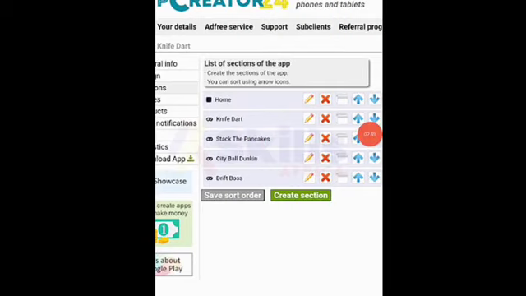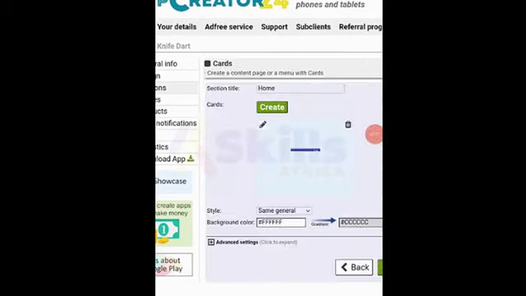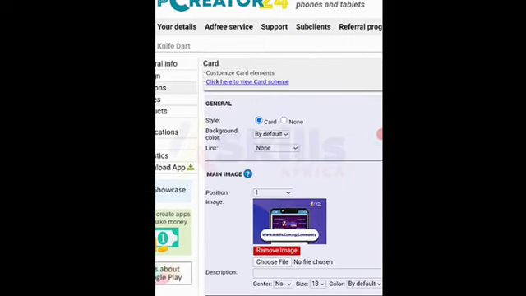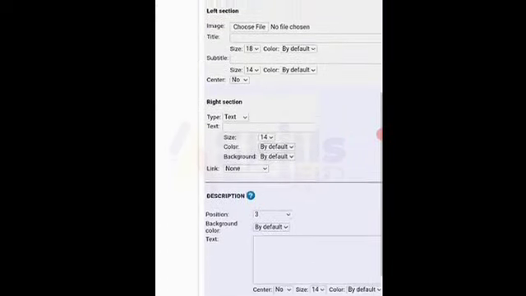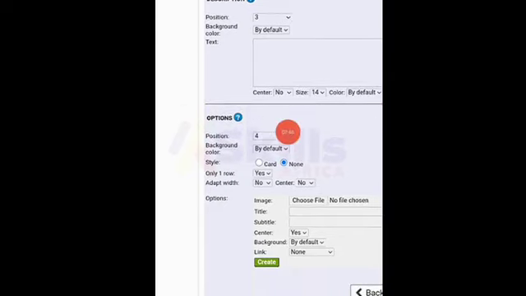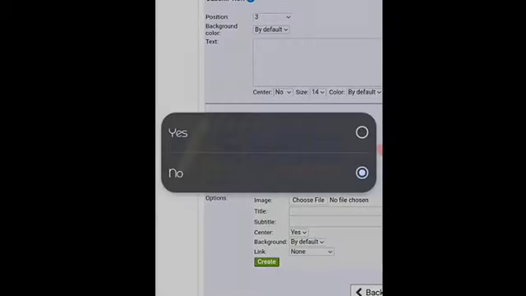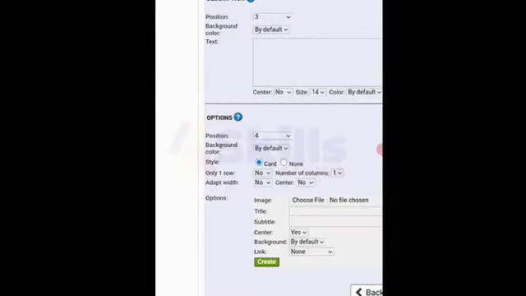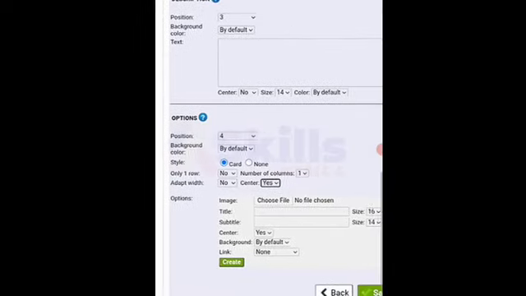So what we're going to do now is go to our home page again. We're going to click on this. We'll slide down to the section here, this number 4 section. We're going to put this on card. We'll say yes. We're going to put no. Then we'll make this one 1. A match widget, we'll say no. Now put yes. Share the center.